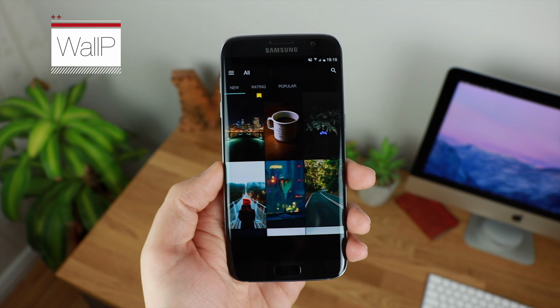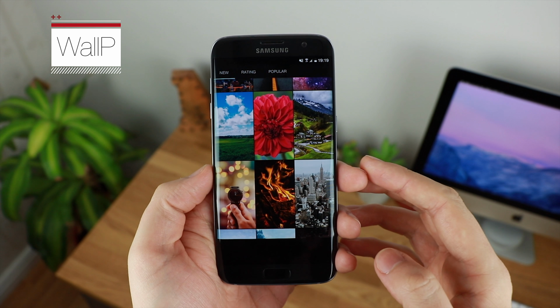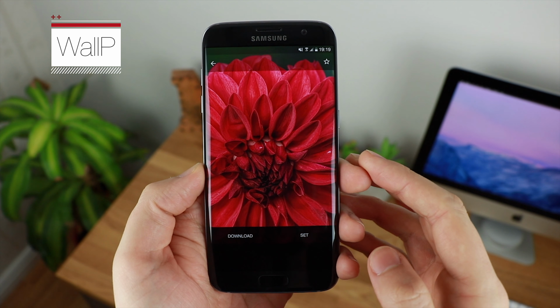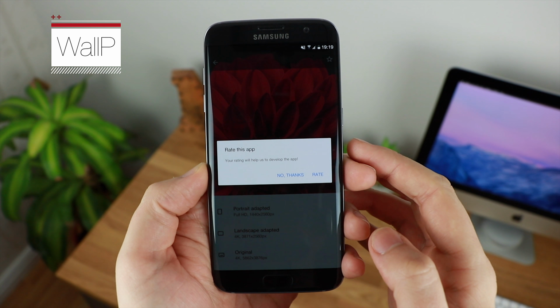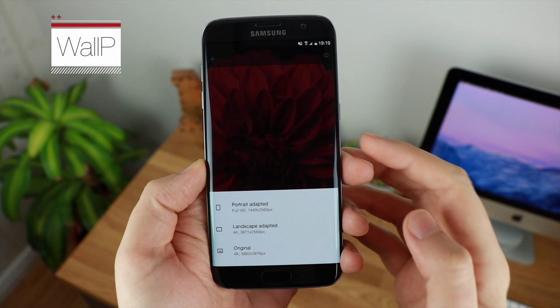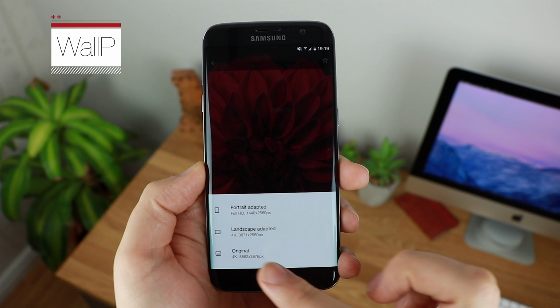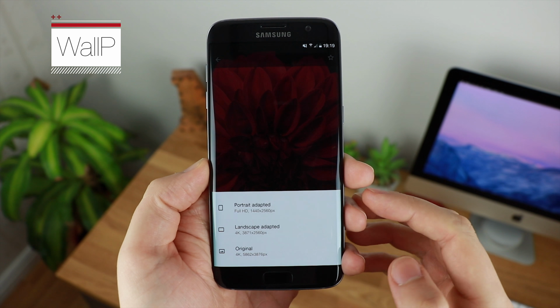Wolpe is a really nice application that has true 4K wallpapers. Now a lot of times when you're downloading wallpapers that say they're in 4K, they're either blown up to that size or they're not even at 4K resolution. This one here though, as you can see in regards to when you download the application or set it as your wallpaper, does add the highest resolution that it can. It also auto detects the phone that you're using to give you the optimum wallpaper size for your screen.